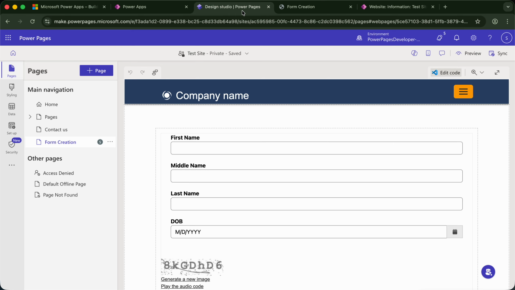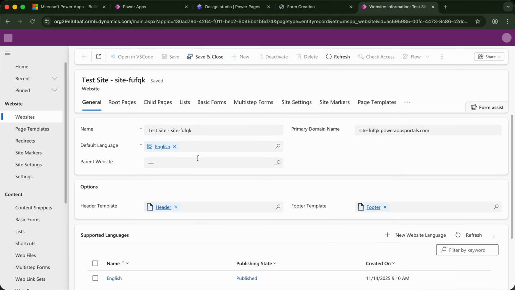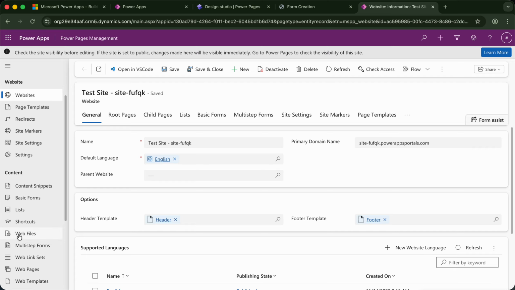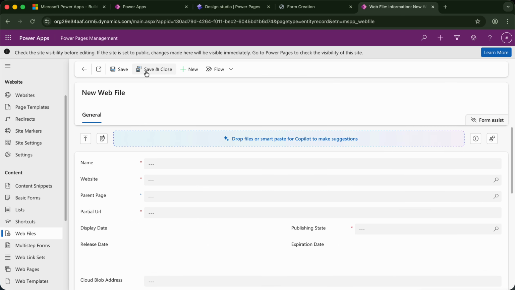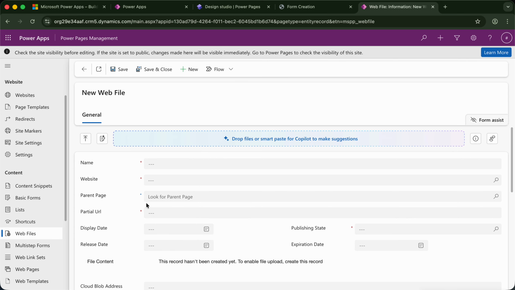For that, we need to open our Power Pages portal app, and then go to the web files. Here we will create a new one, and we will simply select the page where we want to use that.